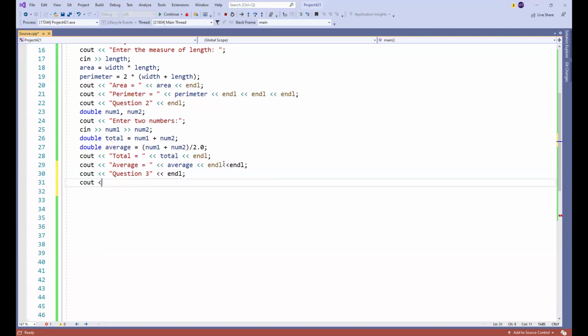I say cout, I can compute your midterms average. Enter your scores in 3 exams.